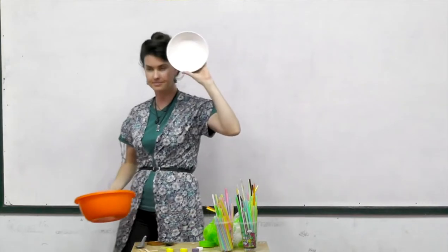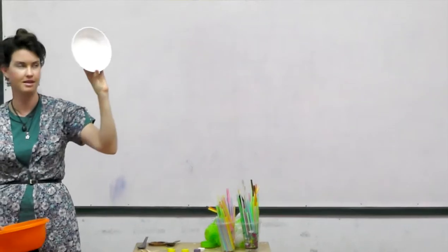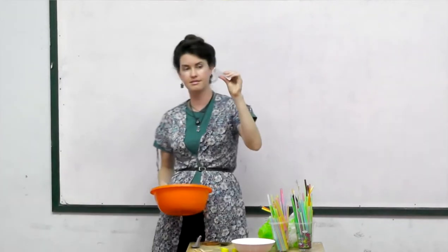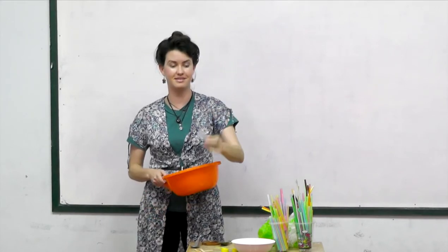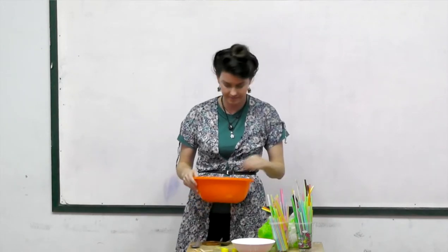What's this? A bowl. What do you think it's made out of? Plastic. It's pretty hard plastic. Okay, what's this? What was inside of this? Some candy. So we've got a plastic wrapper.